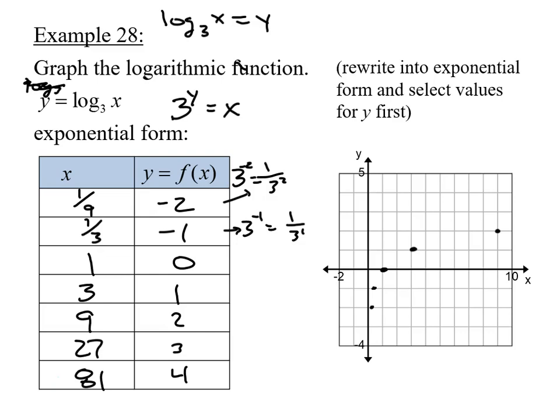So this would graph something like this. And you'll notice it sort of looks like an exponential. This is supposed to come in closer and closer to the y-axis as you go down. Hard to draw with the tablet. But you'll notice this looks like an exponential, but it's turned on its side. So if you could flip that and rotate it around here to the left, it would look like an exponential function. And that's exactly because the exponential and the log are inverses of each other.